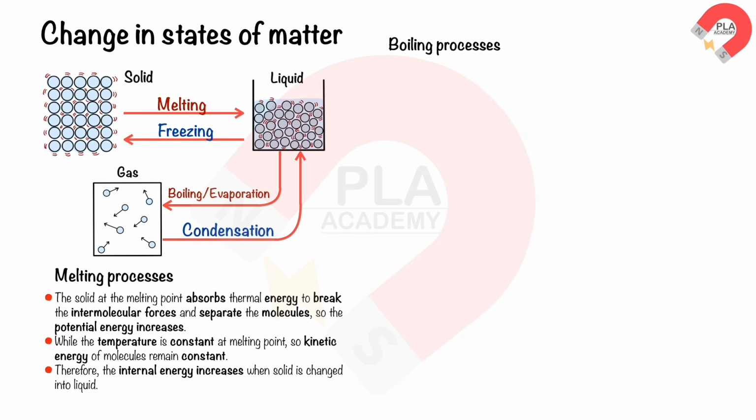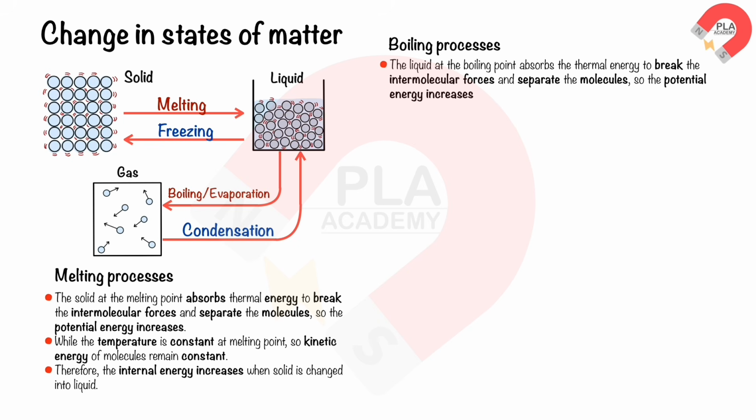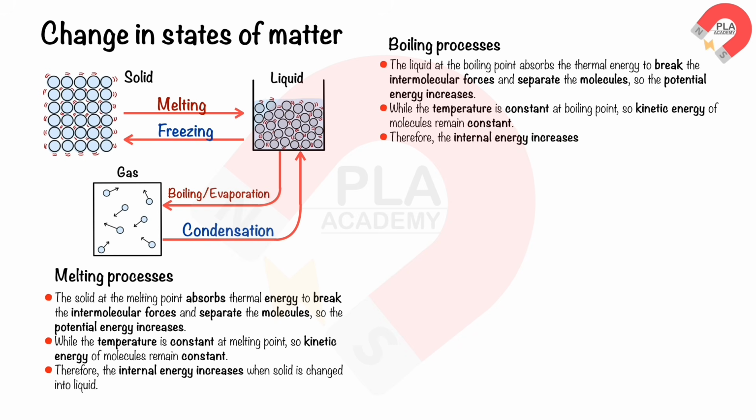Boiling processes. The liquid at the boiling point absorbs the thermal energy to break the intermolecular forces and separate the molecules, so the potential energy increases. While the temperature is constant at boiling point, so kinetic energy of molecules remains constant. Therefore, the internal energy increases when liquid is changed into gas.